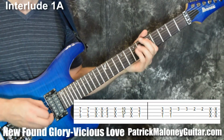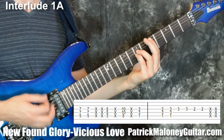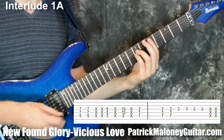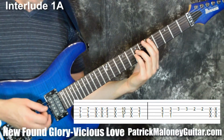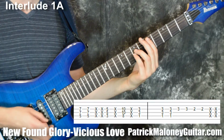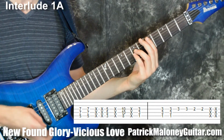So nothing, 5, 7, 7. I start out and I hit that chord 2 times, followed by 2 dead notes. And the way we're going to play a dead note is I'm going to release the tension on my left hand, but still touch the strings, and I might even do some palm muting at the same time. So if I hit the strings, it's just going to make that dead sound, that percussive sound.